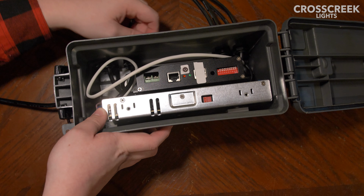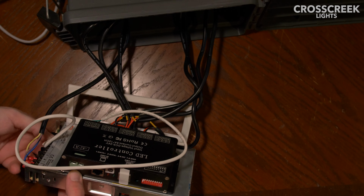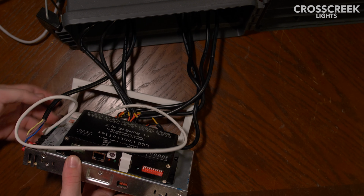Cables wrapped around my lights here. So, this is it here.